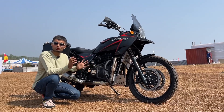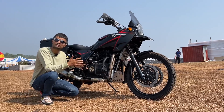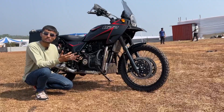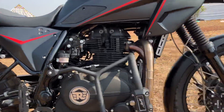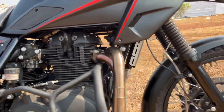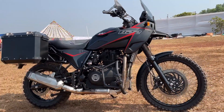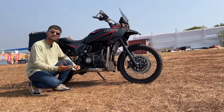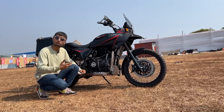I will walk you through the engine first, which is the highlight of this bike. It is essentially a pair of 411cc engines from the Himalayan stitched together. However, a lot of mechanical tweaks have gone into this — it gets a different head, different block, different clutch plate, and even the oil supply has been changed. AutoEngina says this engine also gets a new clutch plate, and the gearbox has been retained, with the bore, stroke value, and pistons also remaining unchanged.